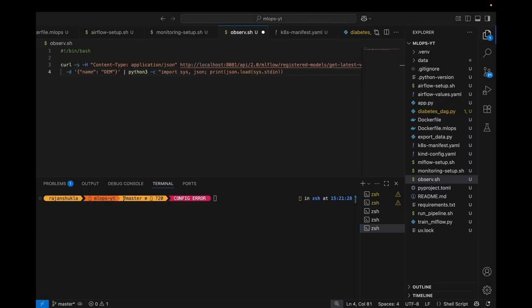Whatever input we are getting, let's JSONify and load it.